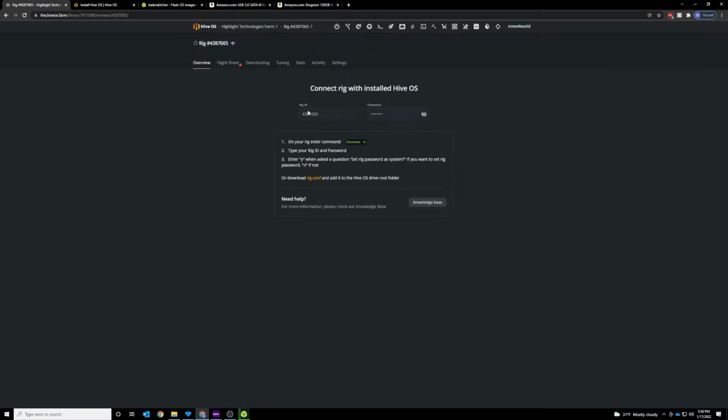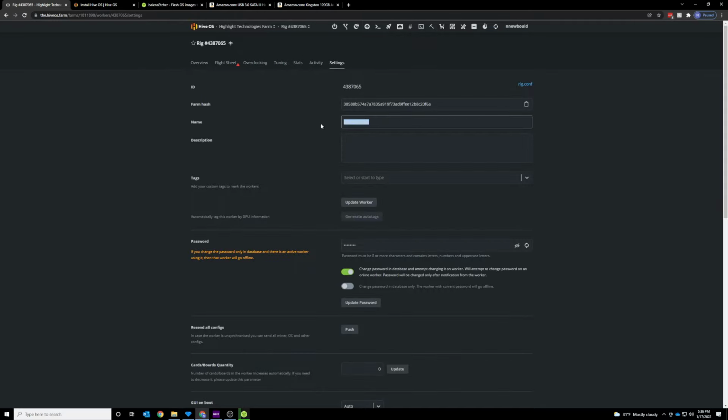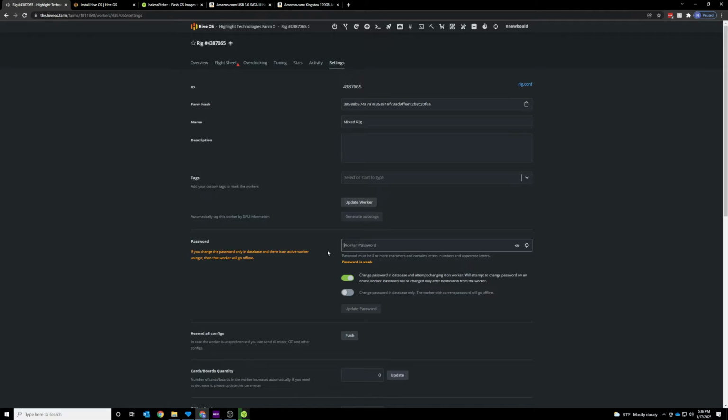Now this will go ahead and show you the rig and the password, but we're not going to need anything in here. We're just going to go right over to settings. One thing that I do recommend is that you guys change your rig password. So let's say this is my mixed rig, meaning there's AMD and NVIDIA cards. And let's say I want to update this password to Highlighted Miners.